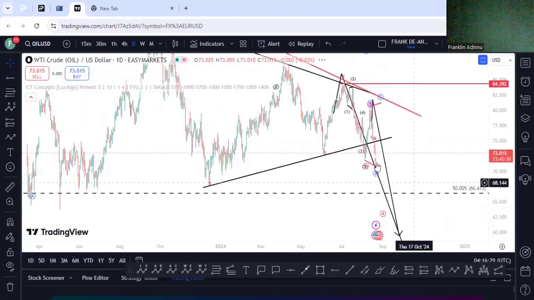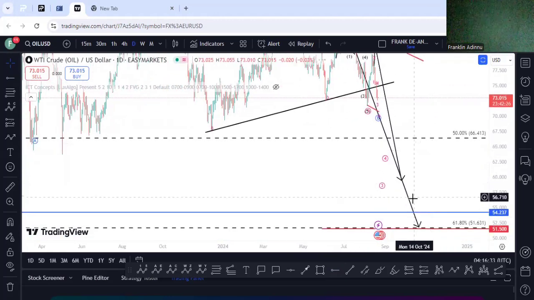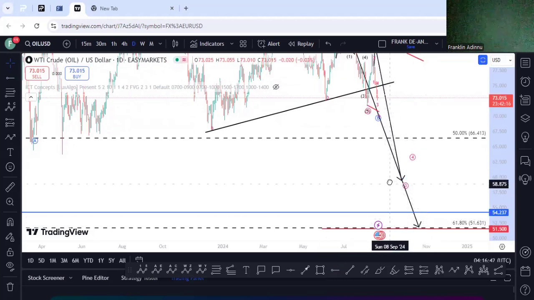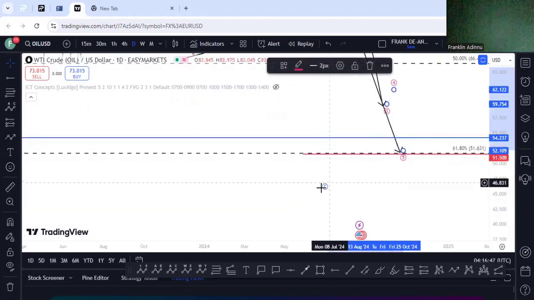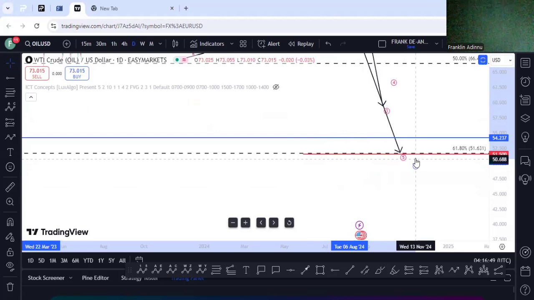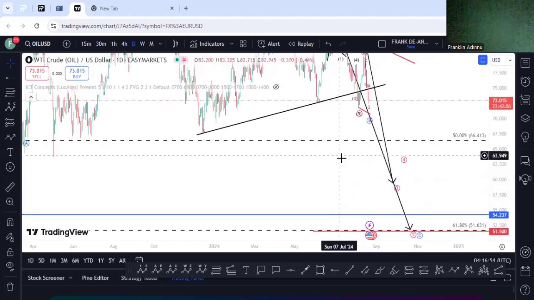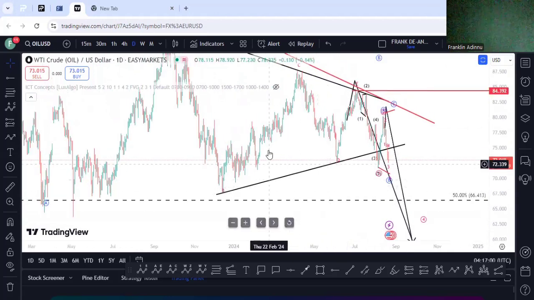You understand? You can see where I forecasted it before, E and then here. And that is exactly what it's doing. This place will be wave 3. This will be wave 4. And this place will be wave 5, which is this main C. From there I think of buying, or it will start going up again. You understand? Okay, I think that is all for oil.